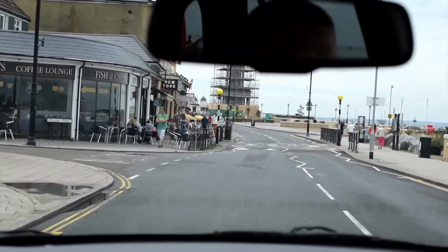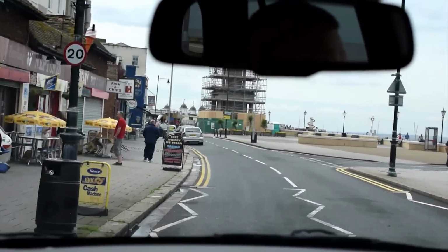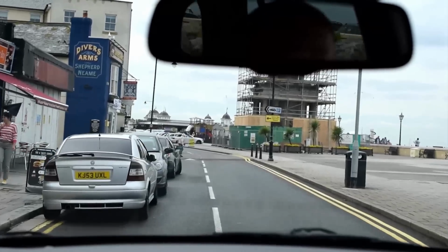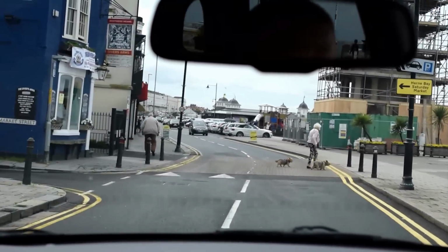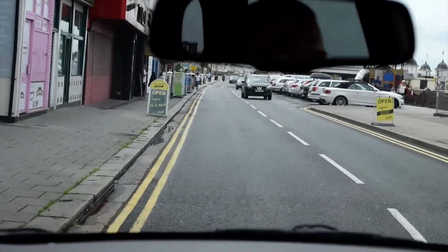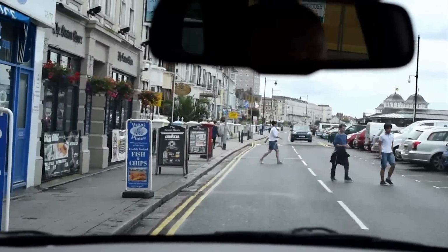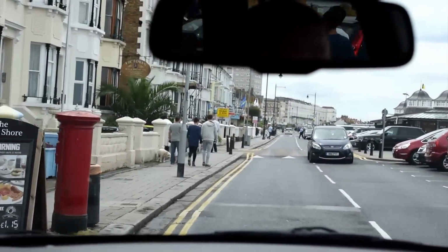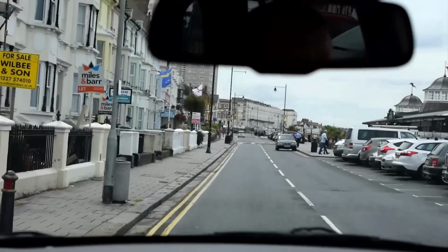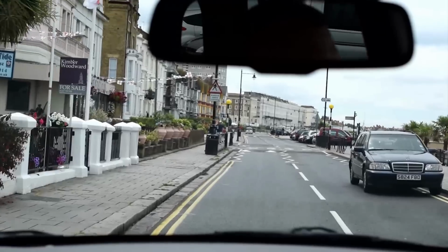See some of the few hardy souls out. It's not cold, it's currently 18 degrees, very pleasant, a little bit humid, but not a bad afternoon at all. And as we round this bend, we'll see the bandstand, which is what it suggests. It's a bandstand. You get brass bands on there on some summer afternoons, plus there's a very nice cafe in there, and interestingly an Indian restaurant that has branched out to do Indian snacks and cold beer of an afternoon, which is again proving very popular. Something a little bit different. You see, although it's not the greatest of days, plenty of people and cars around.